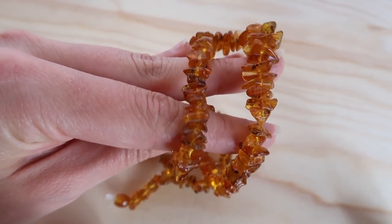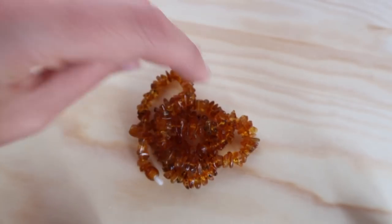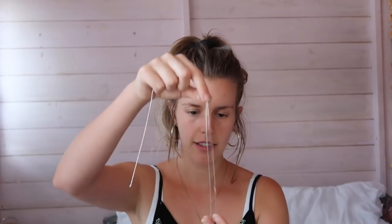Because amber is a natural substance, it's got loads of little interesting bits inside. It reminds me of Jurassic Park when they find the mosquito and make dinosaurs out of it. I love looking into each piece and seeing what I can find inside, because every piece is unique and individual. I'm sure a lot of you will recognize the next necklace — I've always had lovely comments on my videos whenever I've worn it — it is this quartz crystal necklace.